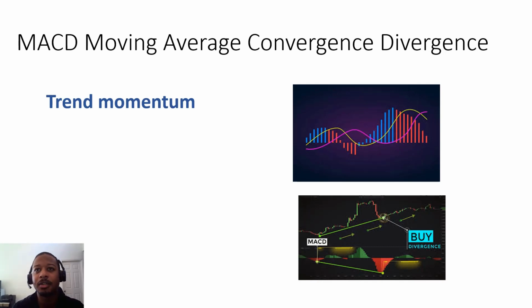What this does here, this is a trend isolator slash indicator. It's an indicator that's an isolator that shows you the relationship between the moving averages of a security. And it's used by taking away the 26 EMA from the 12 EMA, I believe. And you can adjust that accordingly. When the MACD is positive, the short-term average is located above the long-term average, basically, which is this right here.